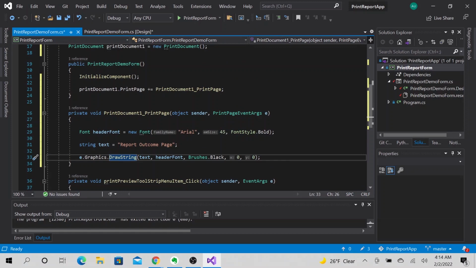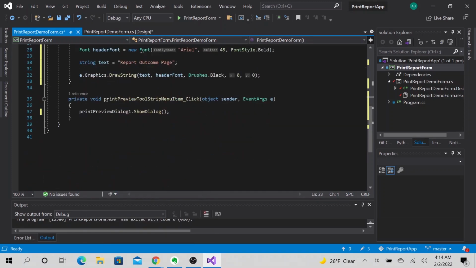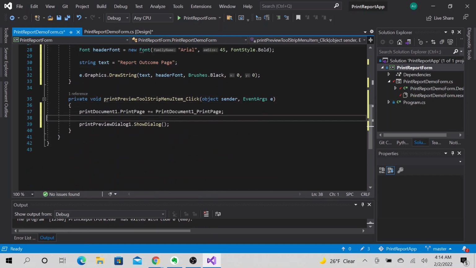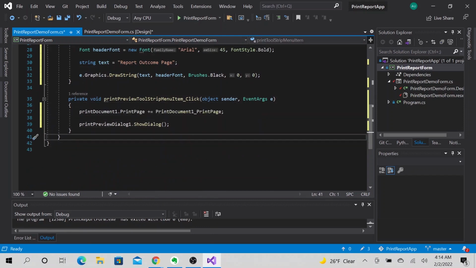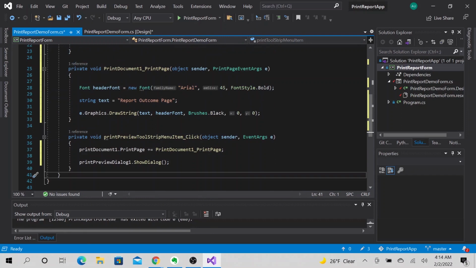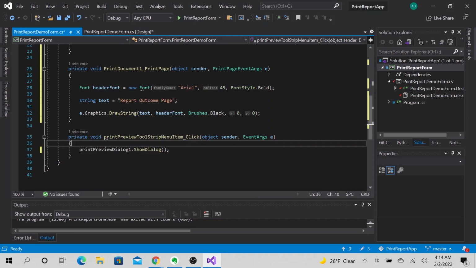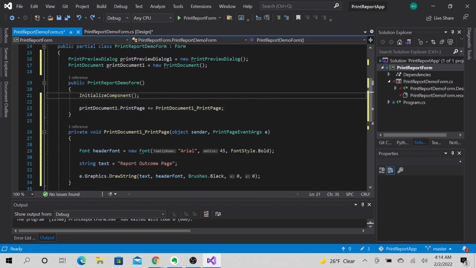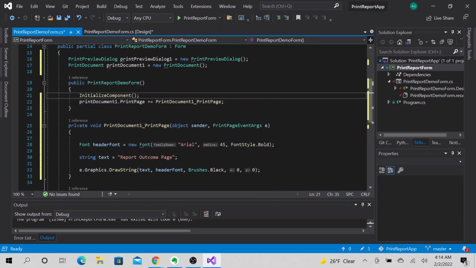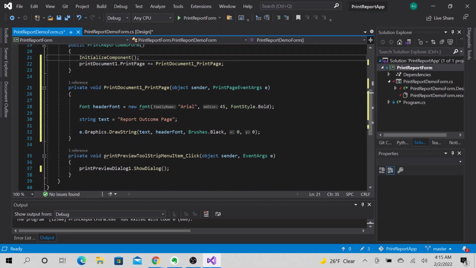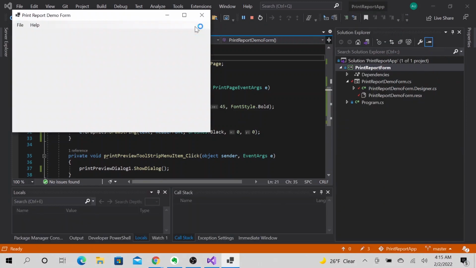Actually, let's trigger this event here. Cut. I'm gonna have to think of a better way to trigger it, because yeah, let's put it back where it was. Let's put it here. It's okay. Alright, so let's go ahead and run this print preview.